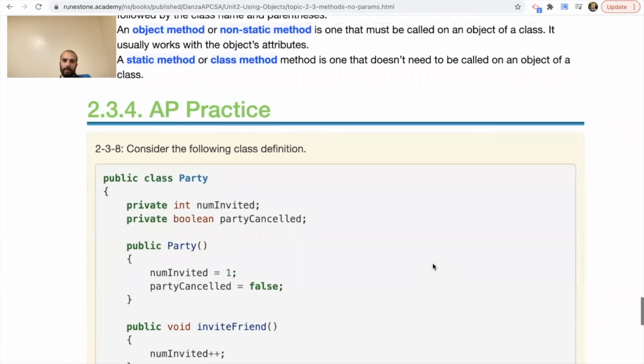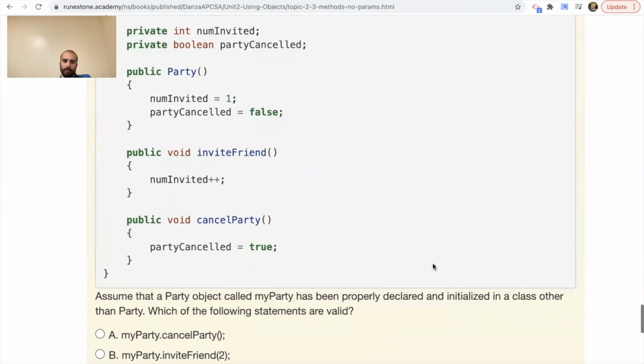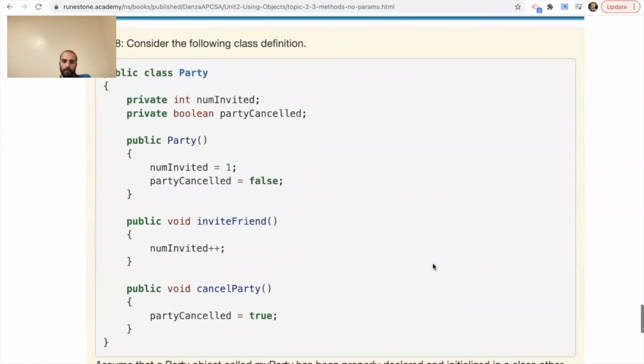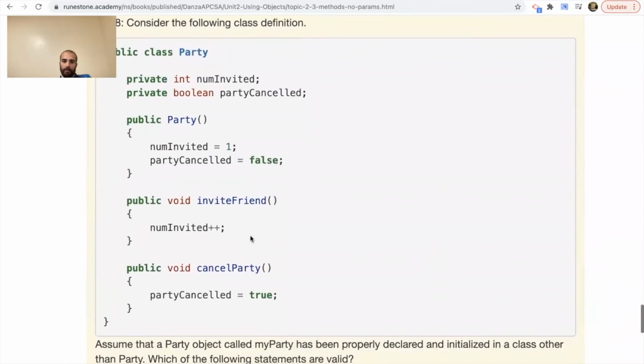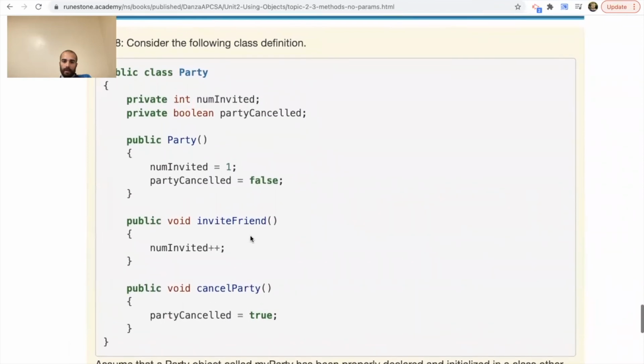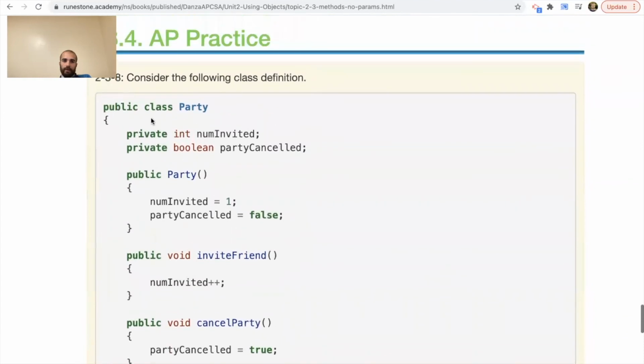So here's an AP practice. Assume the party object called my party has been properly declared and initialized in a class other than party. Which of the following statements are valid? We have a class called party with some private instance variables: the number of people invited, and whether or not the party's canceled, a Boolean value.